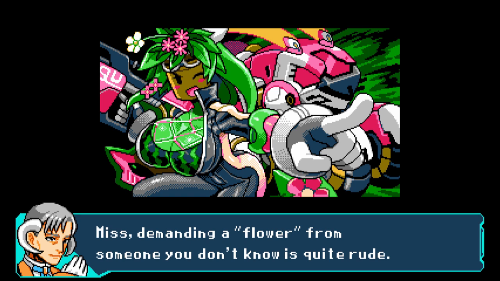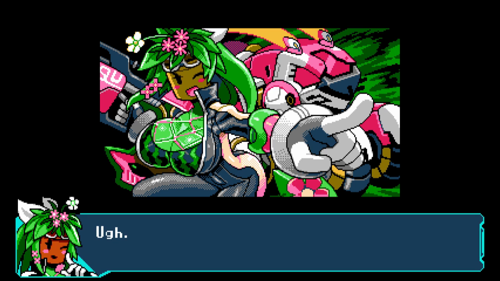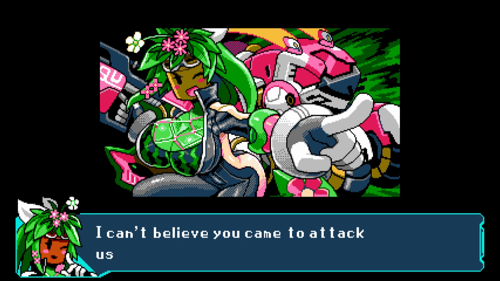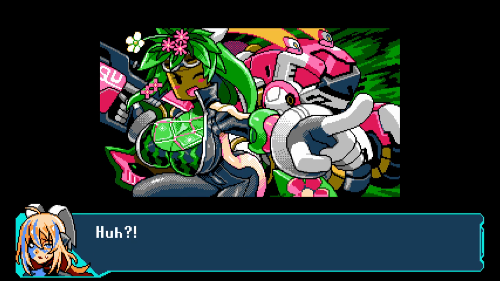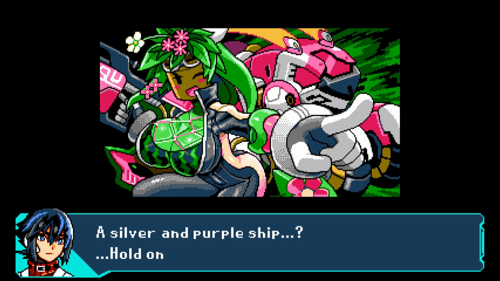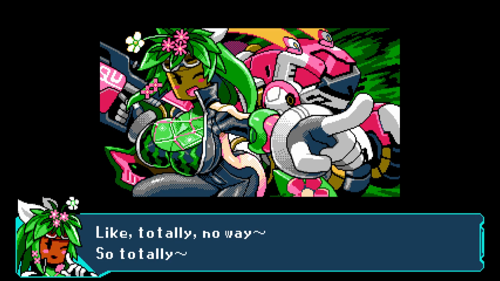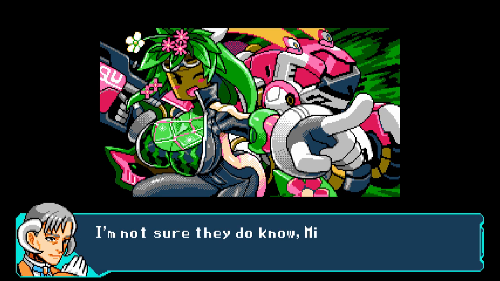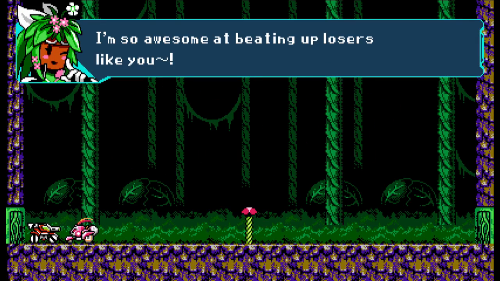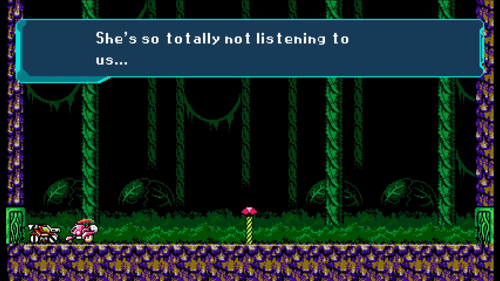Is that her companion? Oh my god, he's like a butler with goat horns. What is this? Miss, demanding a flower from someone you don't know is quite rude. Ah, you're a major buzzkill. I totally saw you. You two like fell from space, right? Oh yeah, I can't believe you came to attack us again. Totally lame. Huh? Yeah, like in that silver purplish super fast ship. That silver and purple ship? Hold on a sec, that wasn't like totally, no way, so totally, you know. I'm not sure they do know, miss. I'm so awesome at beating up losers like you. She's so totally not listening to us.